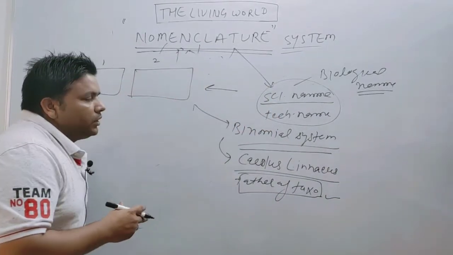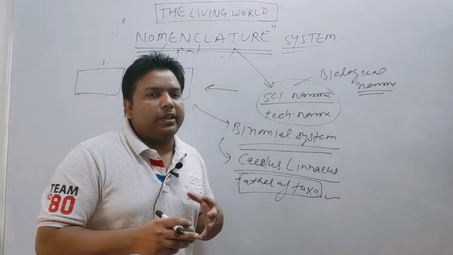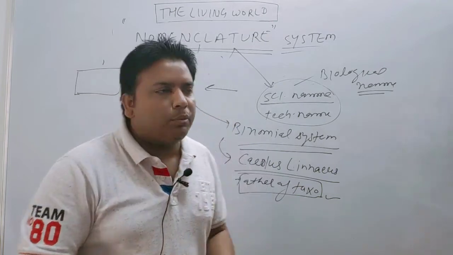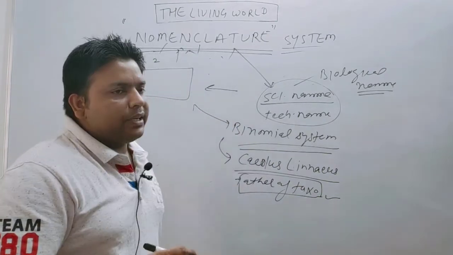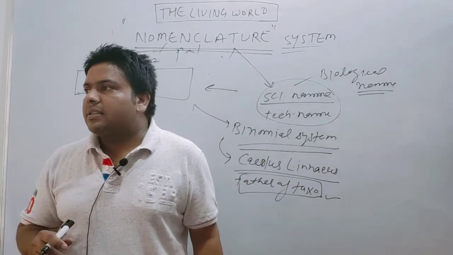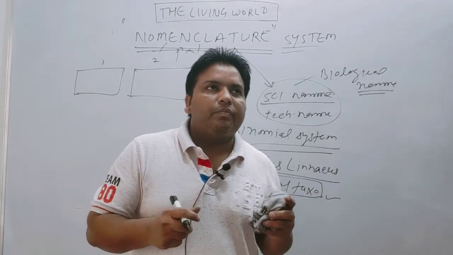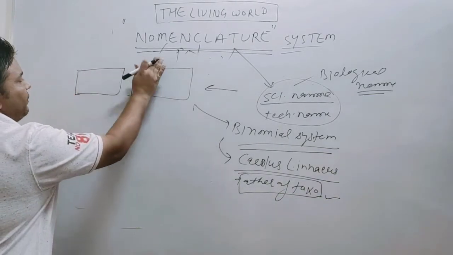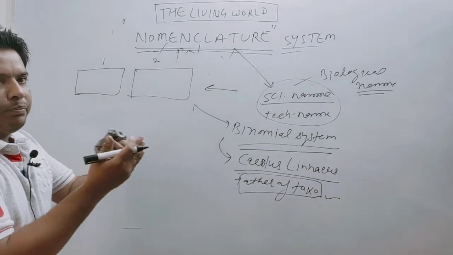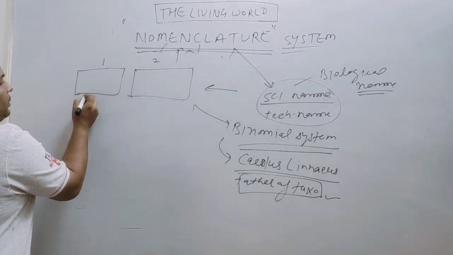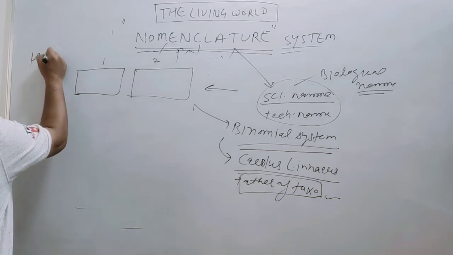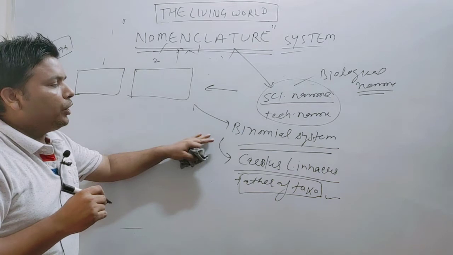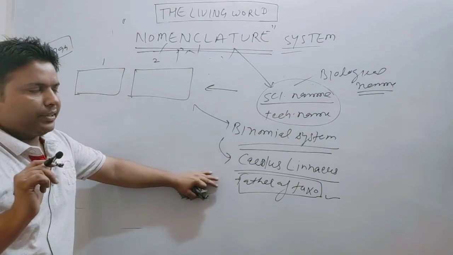and Systema Naturae, he has explained lots of species of the plants and animals. So in 1758 the book Systema Naturae came, and in 1753 the book Species Plantarum came. Now he has explained or classified the organisms with both names. So for example, if we see in case of humans, what will be the name according to the binomial system given by Carolus Linnaeus?